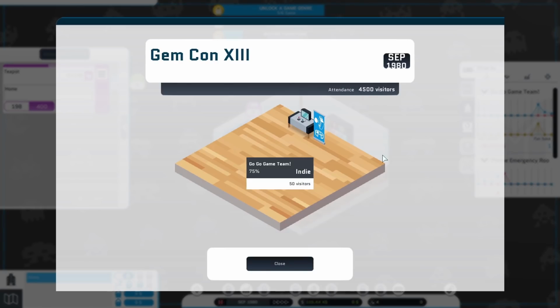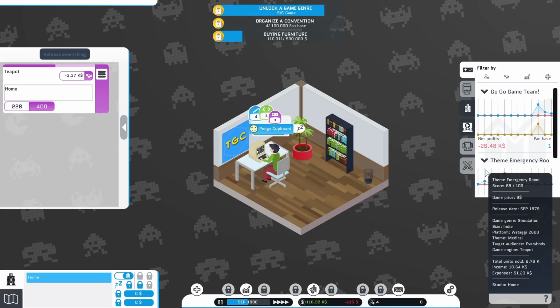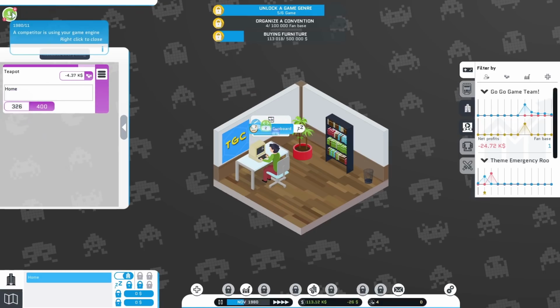So we had 4,500 people, did we? Oh, no. Sorry. GemCon 13 had 4,500 visitors. 50 of them popped by our little stand. So is that going to reflect in sales for Go-Go Game Team when we get to the end of this month? Let's have a quick look. And no, it did not at all. We made 1,000 money off it. Okay, never mind. Hopefully, our game engine is going to be very, very popular indeed.